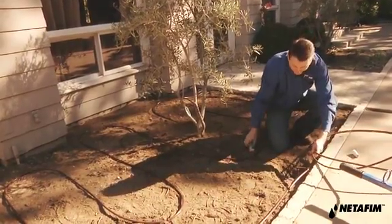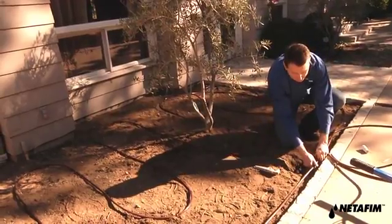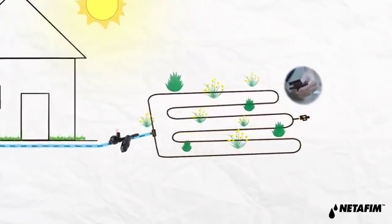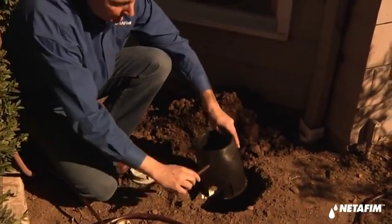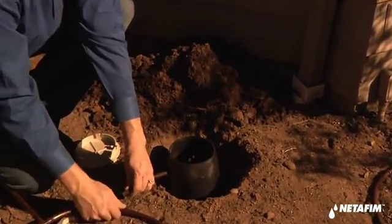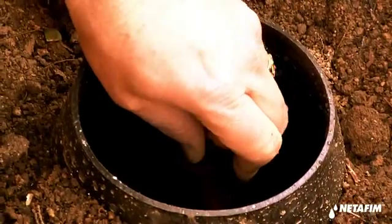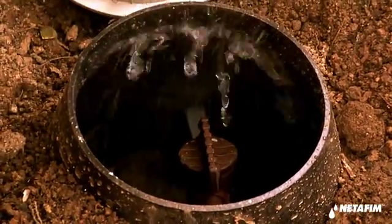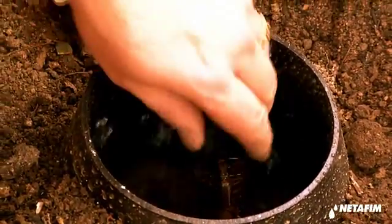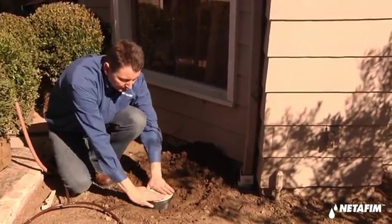Okay, we're almost there. Now that we've completed our loop layout, our last stop is to install a manual flush valve. With our disc filter and self-flushing emitters protecting our system from debris, the manual flush valve is installed in a valve box at the end of the zone to thoroughly flush the system after initial installation, and a couple of times per year for regular maintenance. These NETAFIM technologies optimize drip line performance and ensure clean and reliable operation. All right, system is complete.